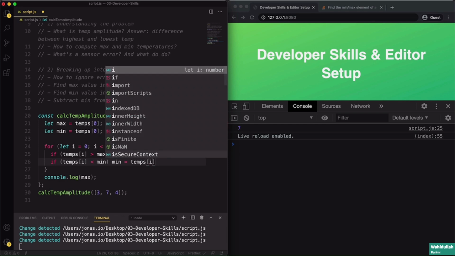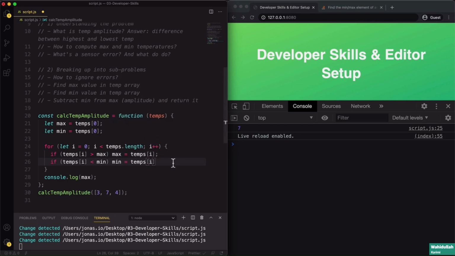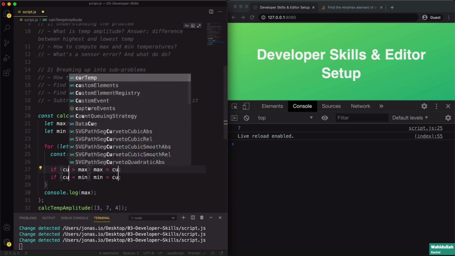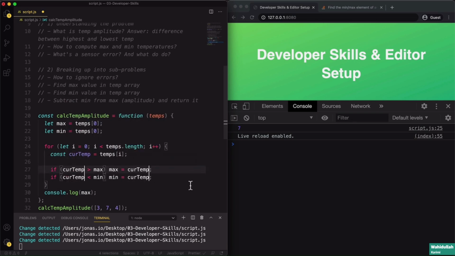And actually, since we're using this here so many times, let's create a variable for that. So const current temperature is equal to temps at position i. And now I'm selecting and then Command D or Control D, 1, 2, 3, 4, and replace all of this with curTemp.